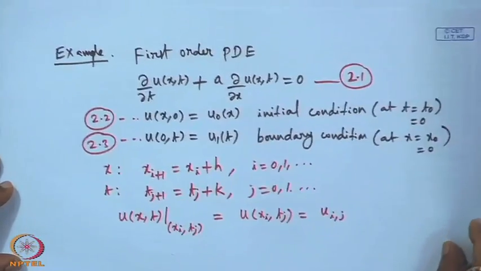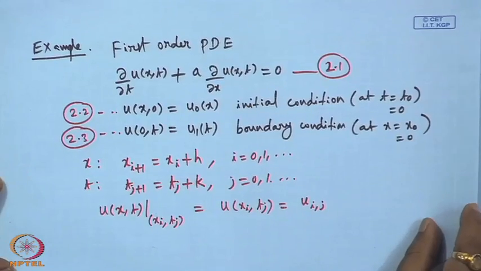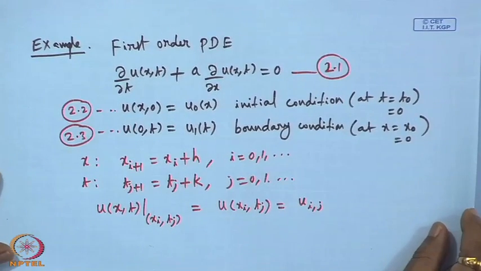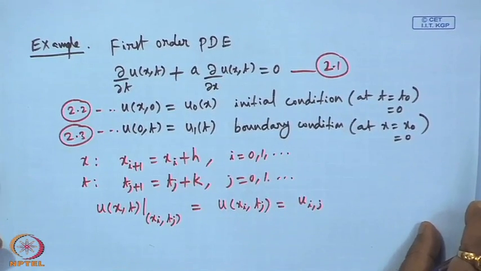Okay. So, let us go to higher dimensions, not higher dimensions, the higher order derivatives. Because as I mentioned, this is just to give you an idea. First order we have taken and then we have shown the discretization. But now, let us proceed to the first class of the second order PDE, which is the parabolic case. Okay. So, let us start with the parabolic case.